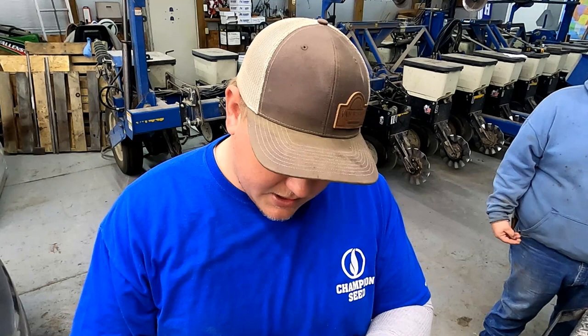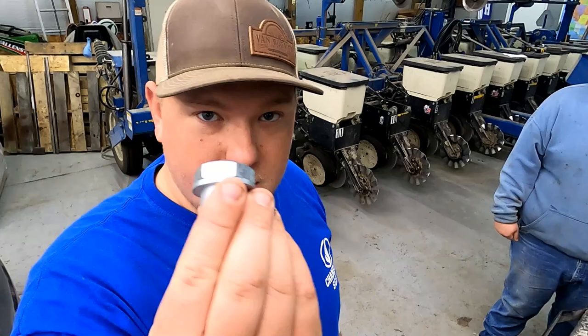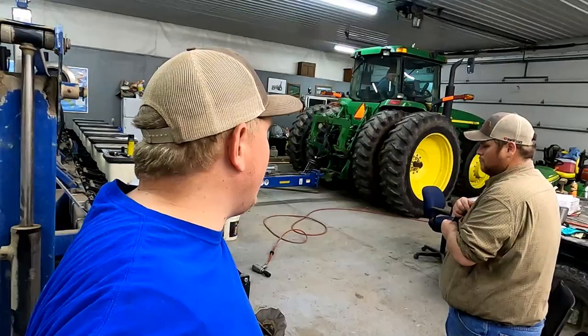So I kind of wanted to share this with you guys because if you own a Kinsey planter with so many type of acres on it, and I know you guys are having the same problems that we're having, I think this might be a fix.